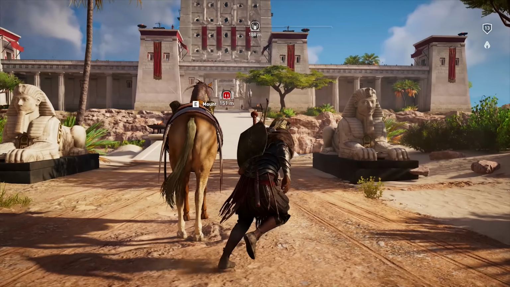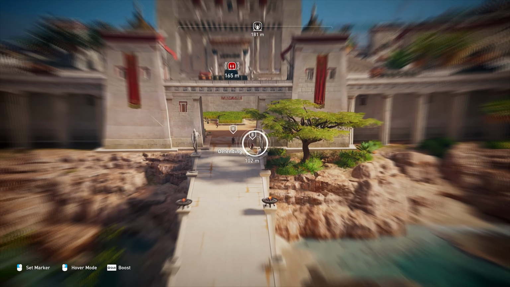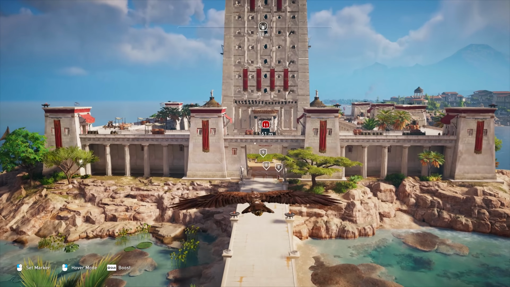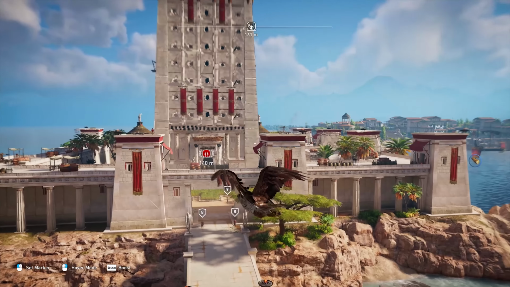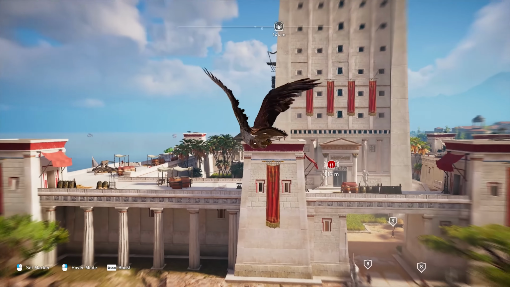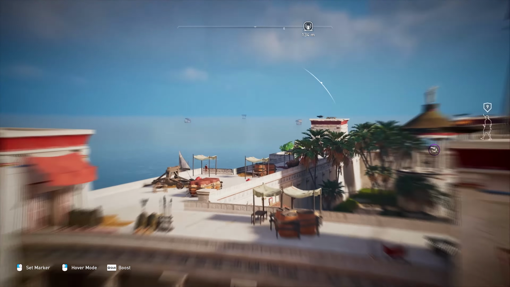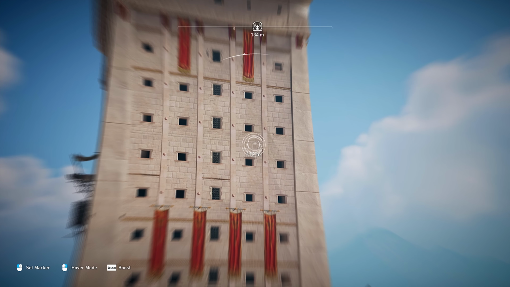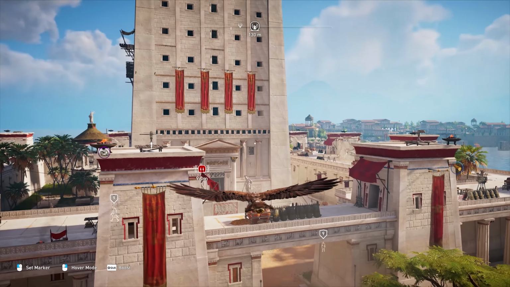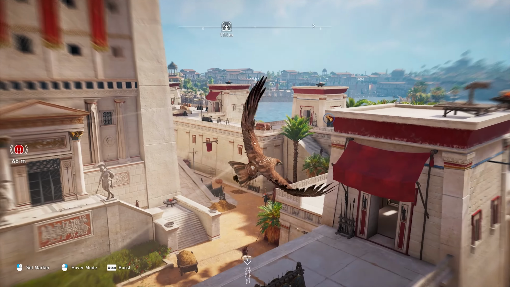Now, when it comes to finding objectives and locations, Origins gives you a new option. Senu is your character's eagle that can be used to mark objectives, pinpoint enemies, and even harass enemies if you unlock that ability. Senu is the best way to scout out a mission area before entering it. Her ability to mark targets and objectives even works through walls. Key mission objectives can be highlighted by focusing Senu's reticule on them.